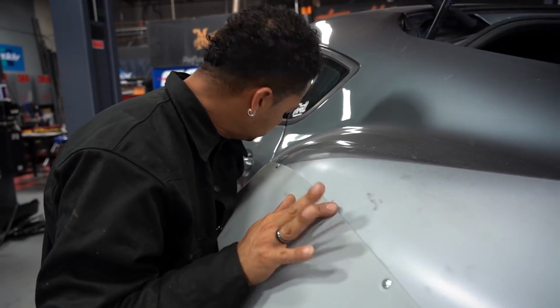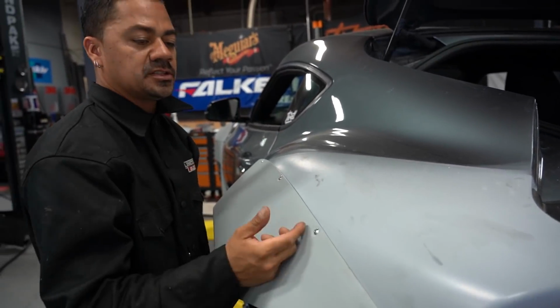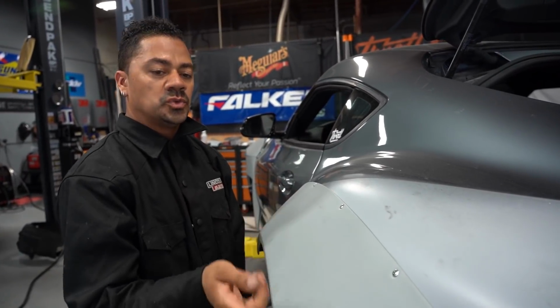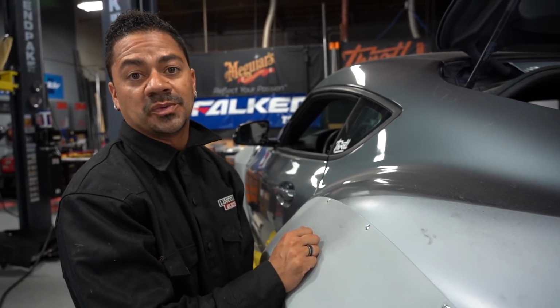But in our case, we got lucky, or not lucky, we just experienced it. So now that we double checked, I'm gonna take this back out, and then I'm gonna continue welding the wheel well to make sure it's solid, and then we'll seam seal it tomorrow when the seam seal gets here.